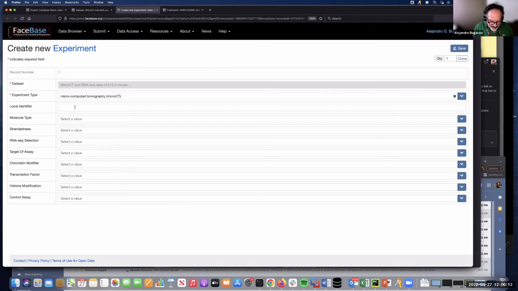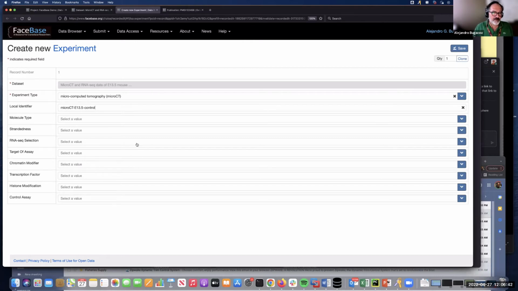If not, I will give some descriptive one, like microCT E13.5 control. All these other tags are not really pertaining to this type of experiment. They're more for sequencing or ChIP-seq experiments, so I will leave them as they are.